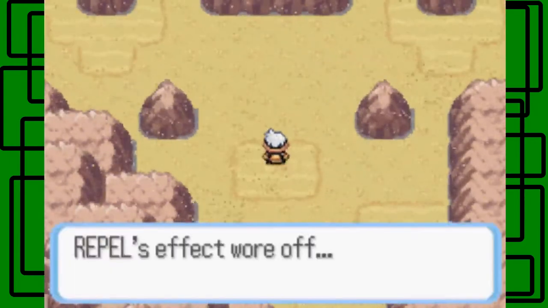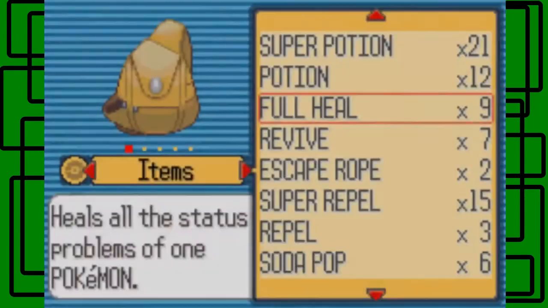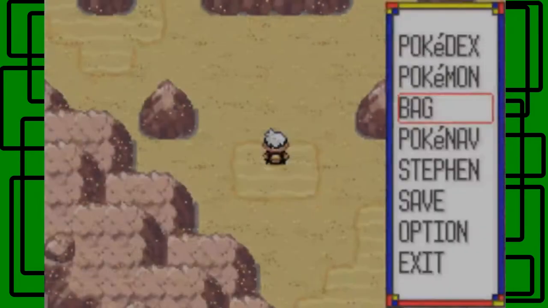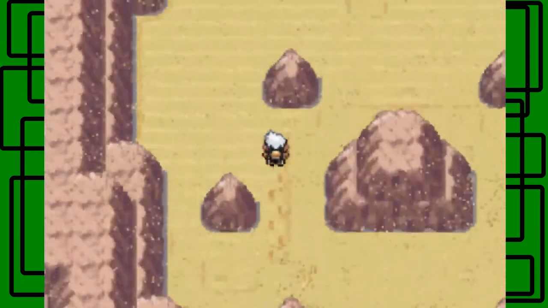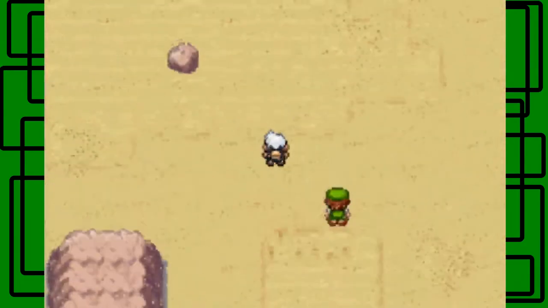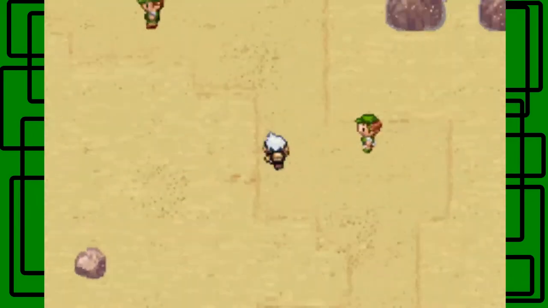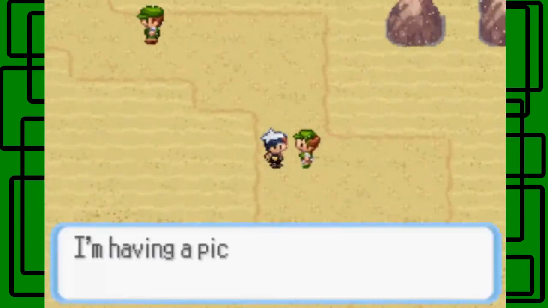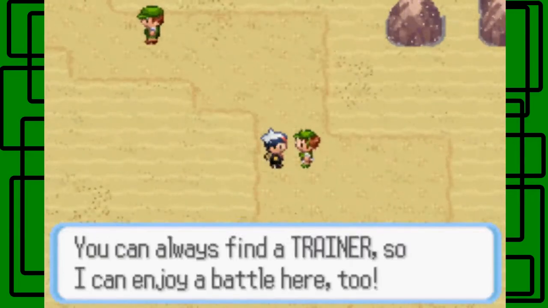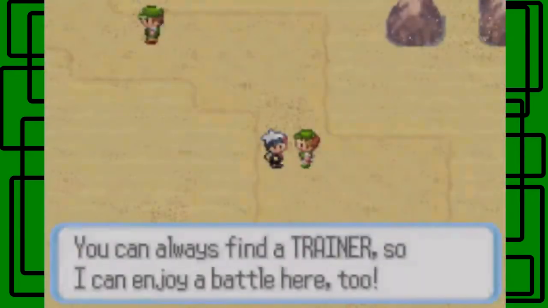So let's continue on. Repel off, of course. Okay, let's put another repel on then. Yeah, let's take on this Picnicker. I'm having a picnic in the desert. You can always find a trainer, so I can enjoy a battle here too.